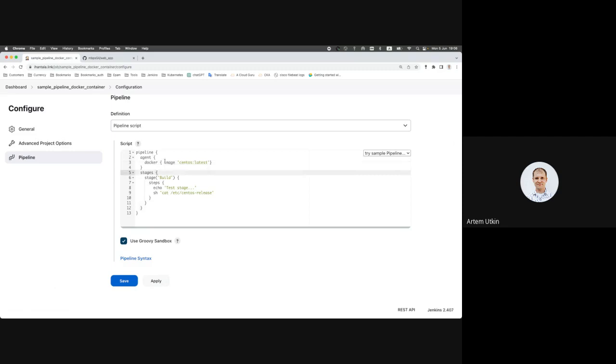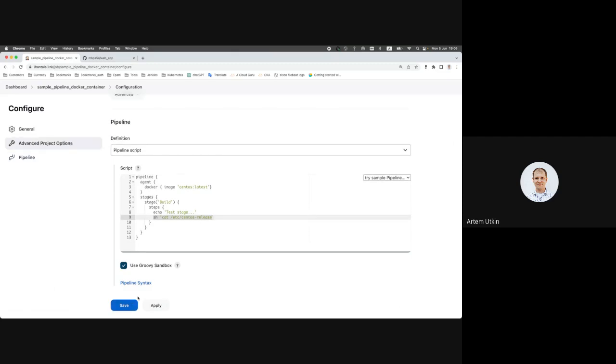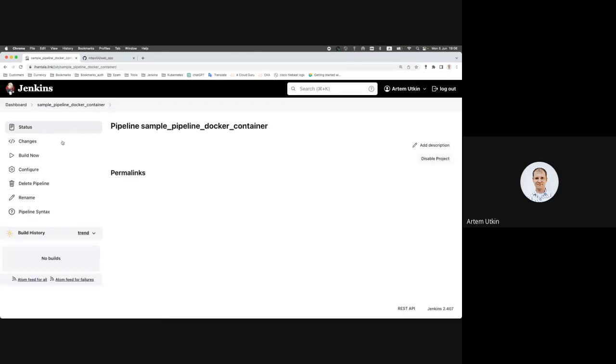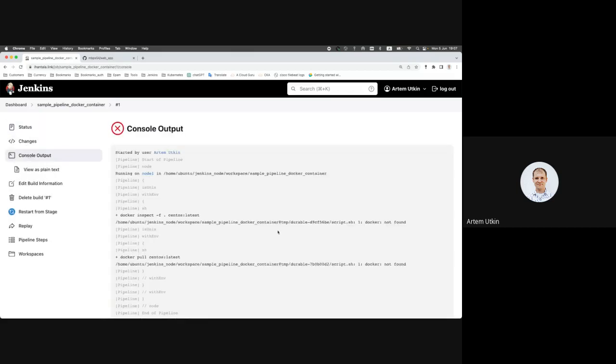Now suppose we need to run our pipeline inside a CentOS operating system, and we can use Docker for this purpose. Just for test purposes, let's check the CentOS release in this pipeline. That's all we need. Let's try to build it.